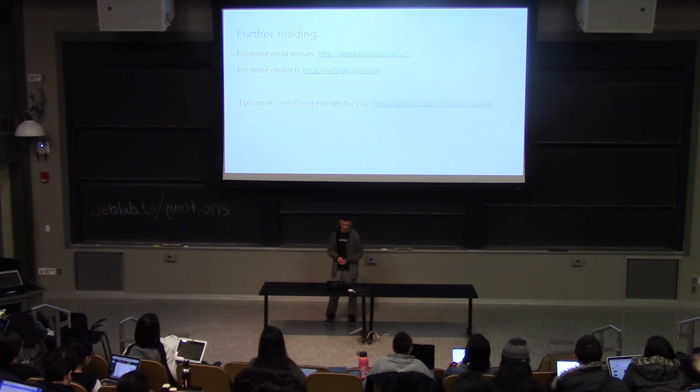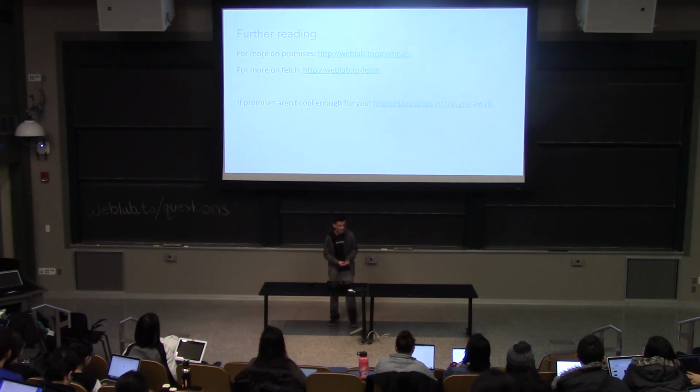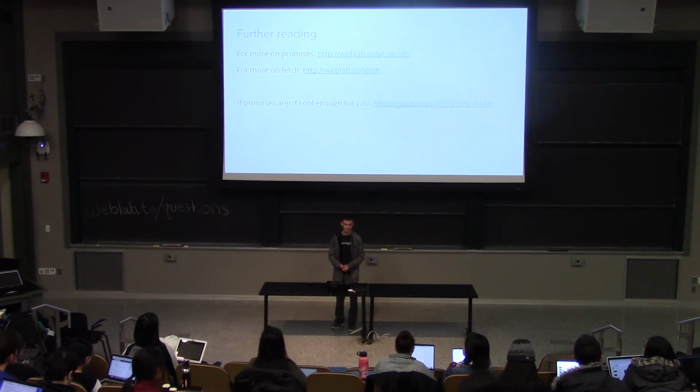And if promises aren't cool enough for you, there's another thing called async and await, which I'm not going to talk about today, but basically it builds on top of promises and makes it even cooler. It's really modern. It's like ES8 or something. But check this out if you're curious about what some cool modern JavaScript is. And that's all I have.